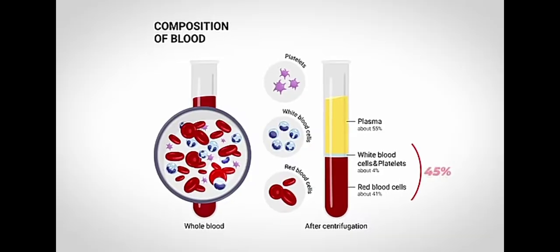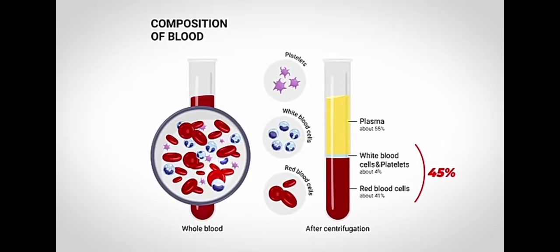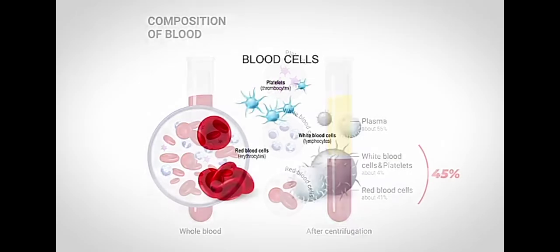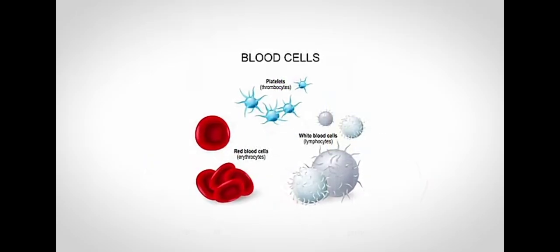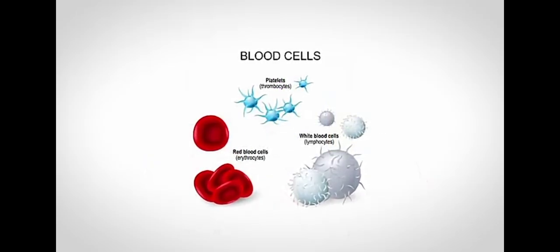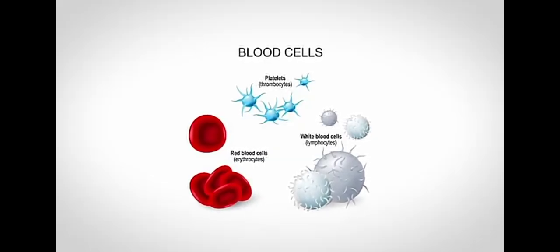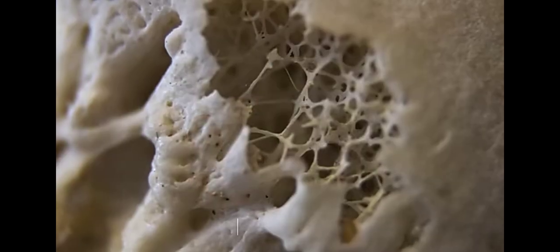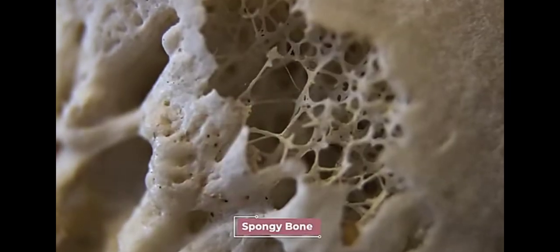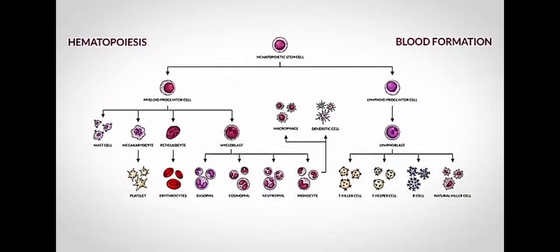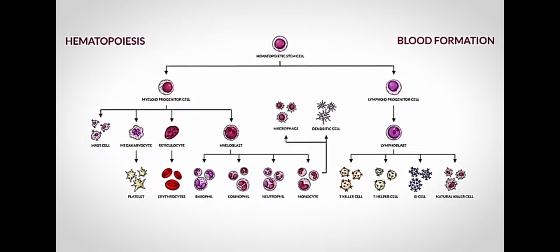And on to the next component of the blood, the formed elements, or the cellular component. This makes up the remaining 45% of your total blood and is broken down into 3 cell types: red blood cells, also known as erythrocytes, white blood cells, also known as leukocytes, and platelets, which are also known as thrombocytes. All 3 of these cell types are actually made by the red bone marrow that is suspended within the deep part of your bones called spongy bone. And this process of producing blood cells is referred to as hematopoiesis. The red blood cells are by far the most numerous, so we'll spend a little bit more time on them.